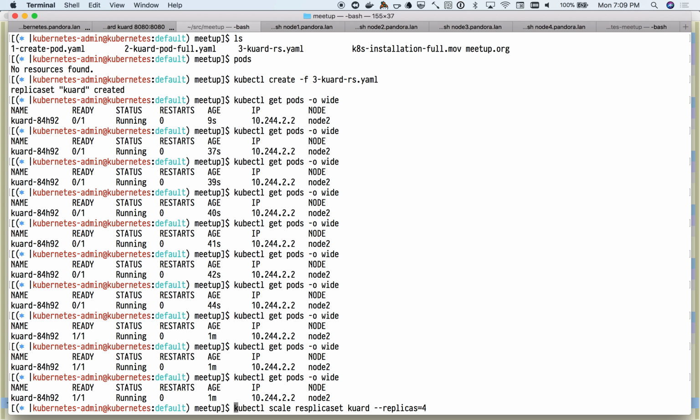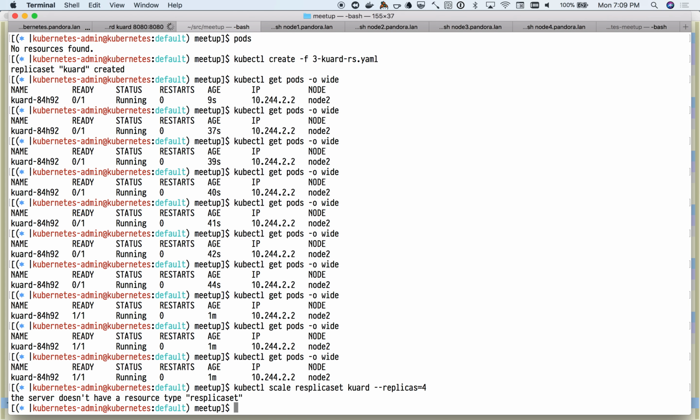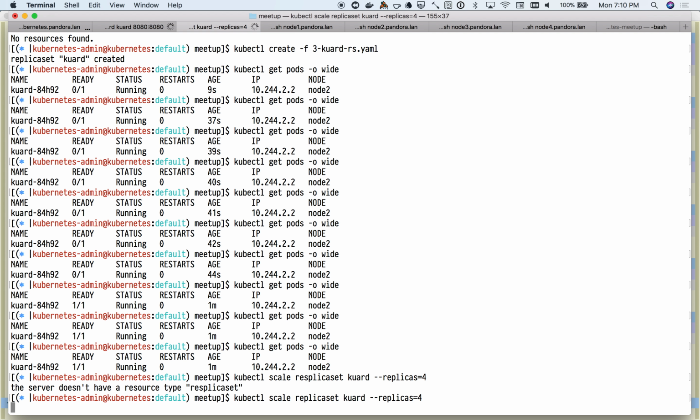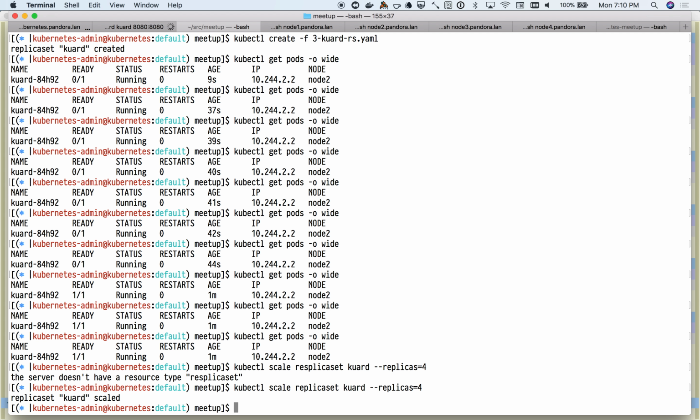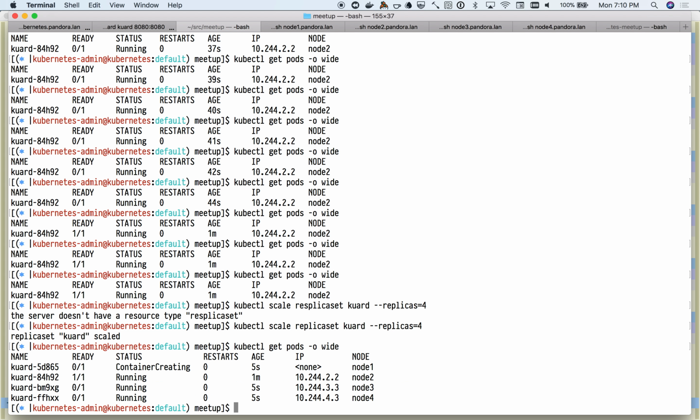I'm going to scale it now. So right now we have a bunch, and it's put them on the different nodes in our cluster.